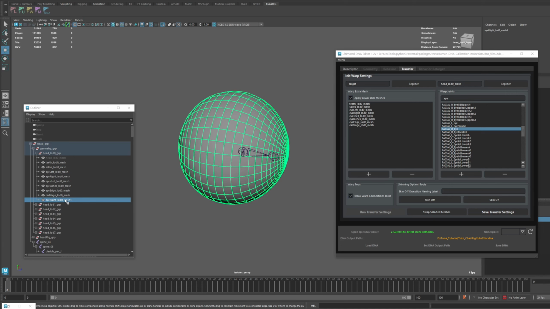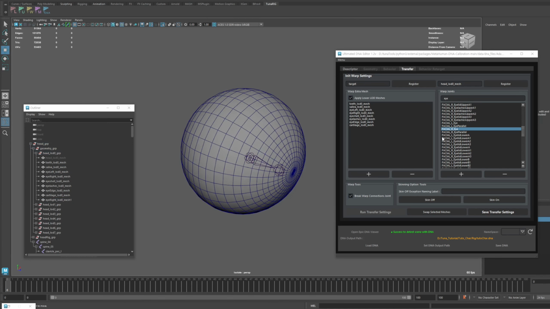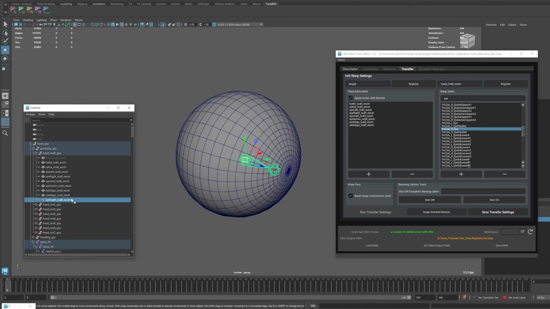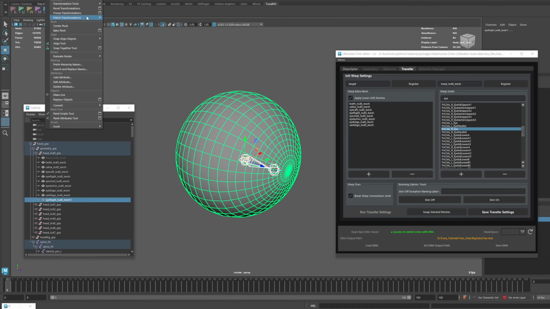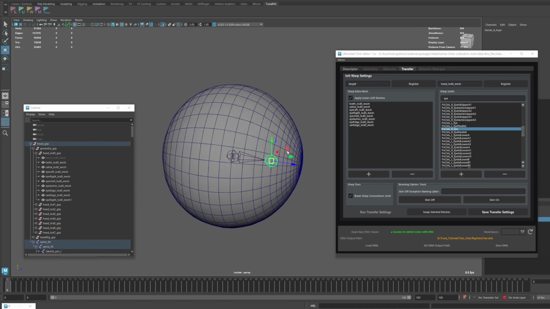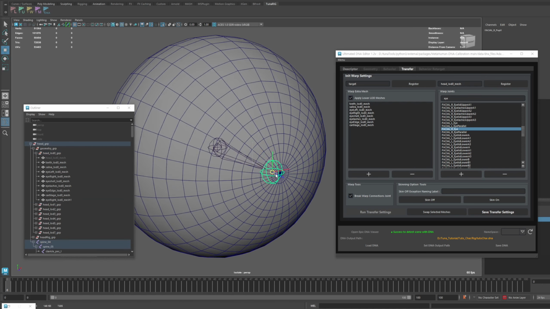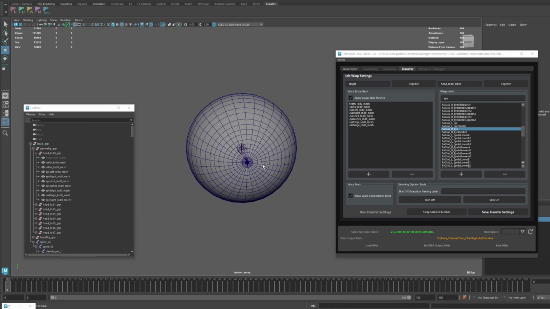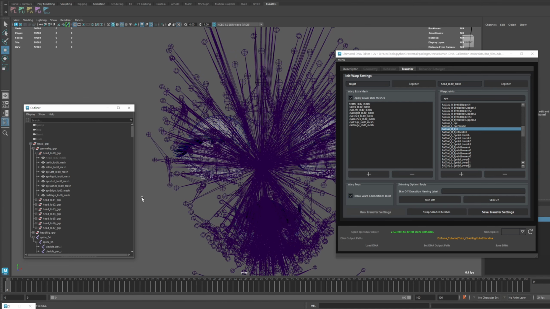Duplicate the eyeball mesh, center the pivot, then make sure skinning is off and adjust the position. Also, adjust the position of the pupil joint. Once done, delete the duplicated mesh. It's very simple, right?